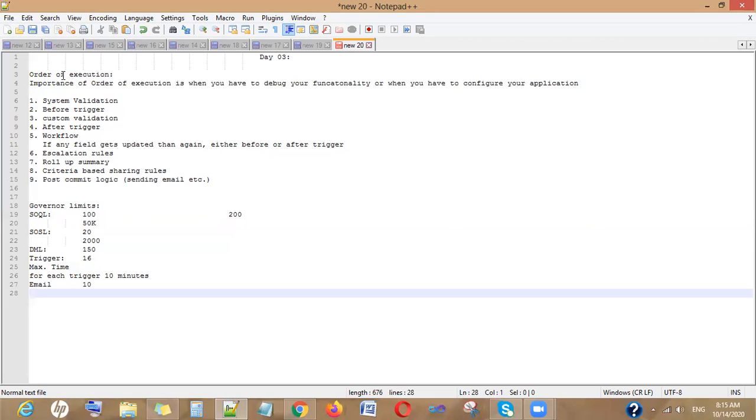So the importance of the governor limit, I have told you why it is important: if we breach the governor limit, we will get an exception, and that exception can't be handled. That will be the failure of the application.